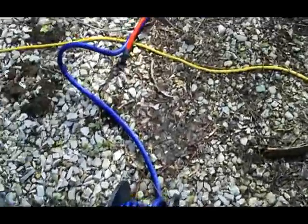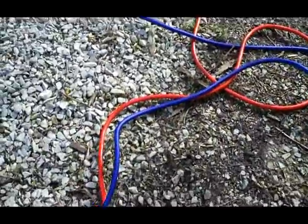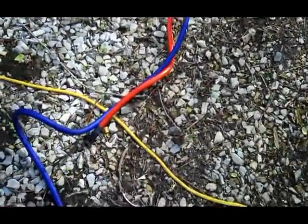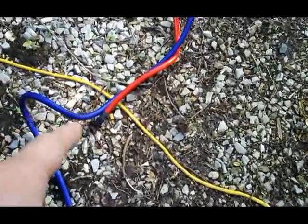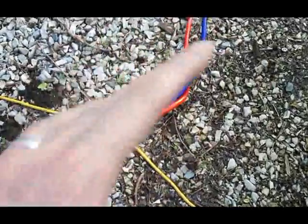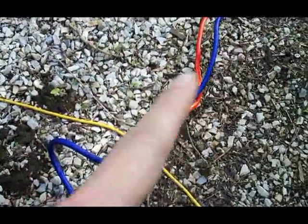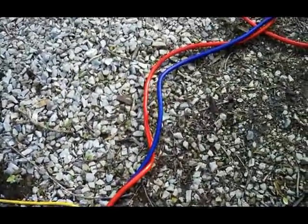I'm going to make it a little bit longer even. I'll probably still use the end right there since it already has a ring terminal on it. But this new run is going to have no ring terminals, because each side is going to go to a fuse block. I'm going to have a fuse in the front and the back. This is my daily driver.